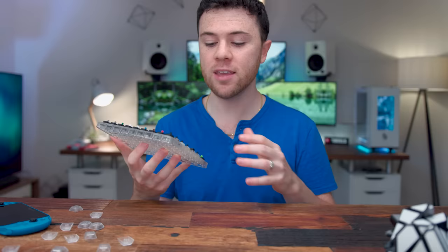Then as for the Alias and the Zilio switches, those are all the same switch, just different weights. So if you want to have a harder press while you're gaming, you can pick between those, all different weights, like I said. Really liked the Telio switch. That one's also very, very linear and smooth. Like the Gateron Clears that I liked, but this one wasn't as easy to press. And I think I like it more because of that. So this one's definitely gonna rank up there, one of my favorites.